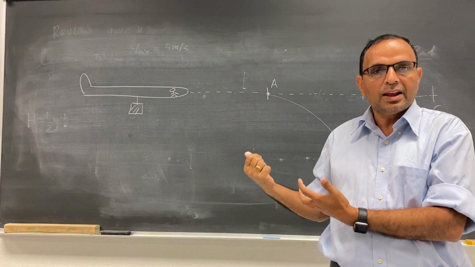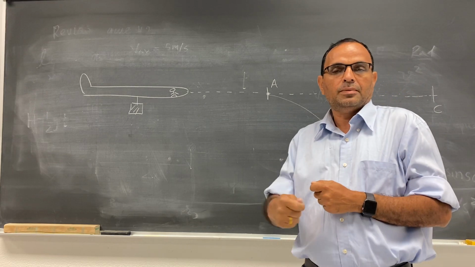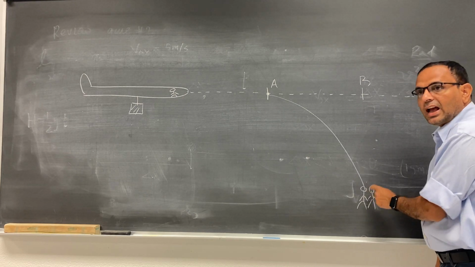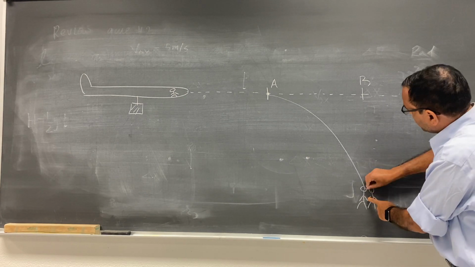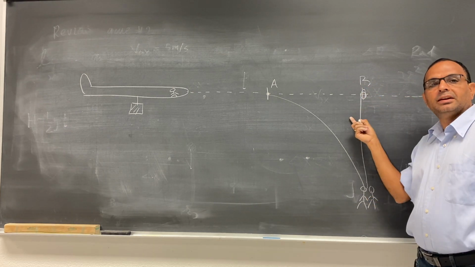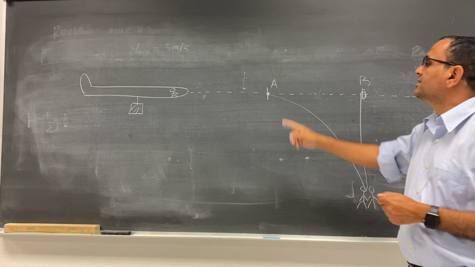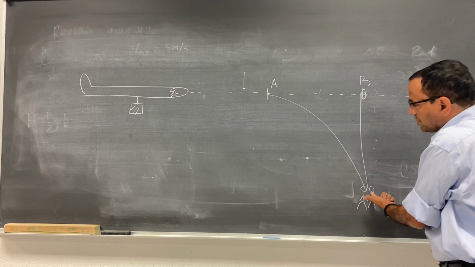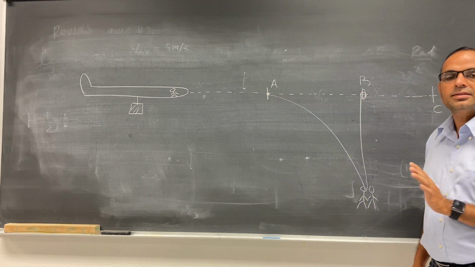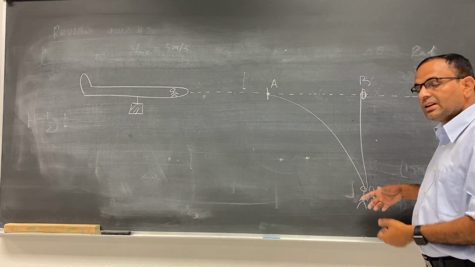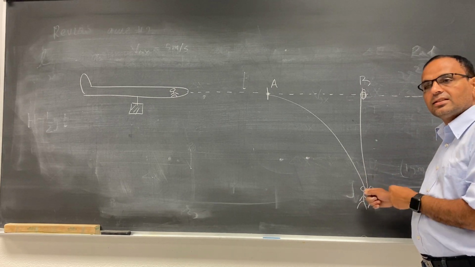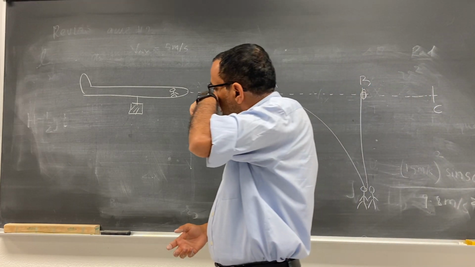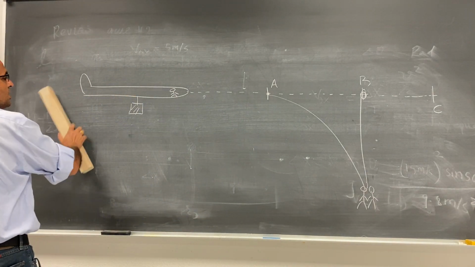Suppose the pilot drops the package from point A, and the victims grab the package. Right at that time, where is the plane? The package reaches this point. Where is the plane at that time? Exactly at that time it is right here at point B, vertically above the victims. Because the horizontal motion is constant, I said the plane is moving at constant velocity. That is why the horizontal displacement traveled by the package and the horizontal displacement traveled by the plane are the same. So when the victims grab the package, exactly at that time, the plane is at point B, vertically above the victims. So please read the textbook, or you can watch the video there also. So this is about projectile motion.